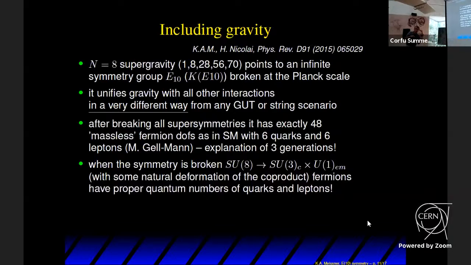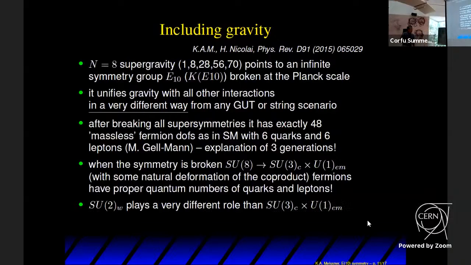So it is not part of the gauge symmetry. It belongs to E10 and not to the gauge symmetry SU8. Okay. SU2 plays a very different role than SU3 color times U1 electromagnetic. So normally we expect that when we go above 100 GeV, SU2 will become more and more visible, more and more exact.